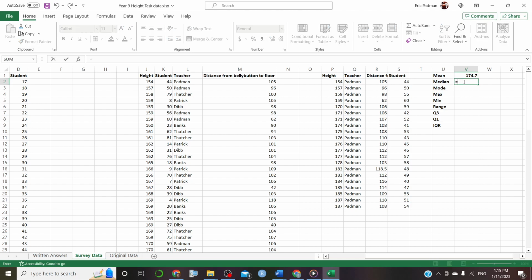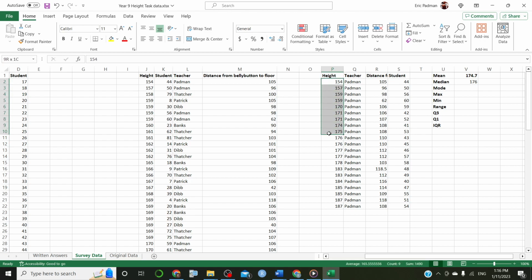Likewise, median. Again, start typing median, click on the median, highlight the data and press enter. So the median's actually here. It might be on that one, I'm not too sure. Let's have a count.